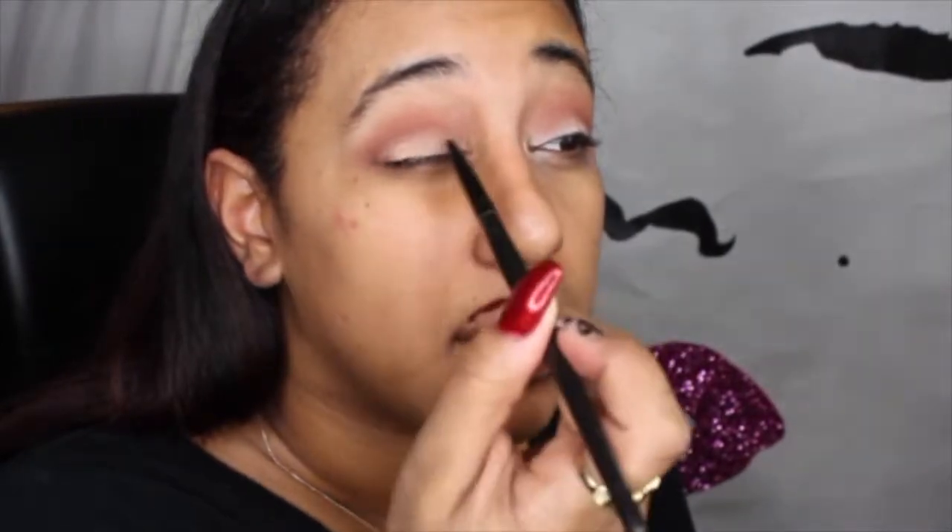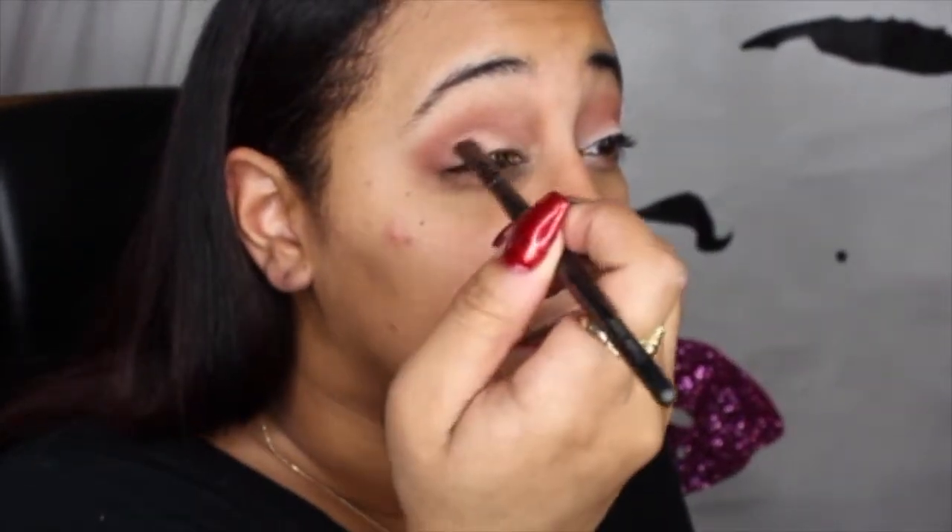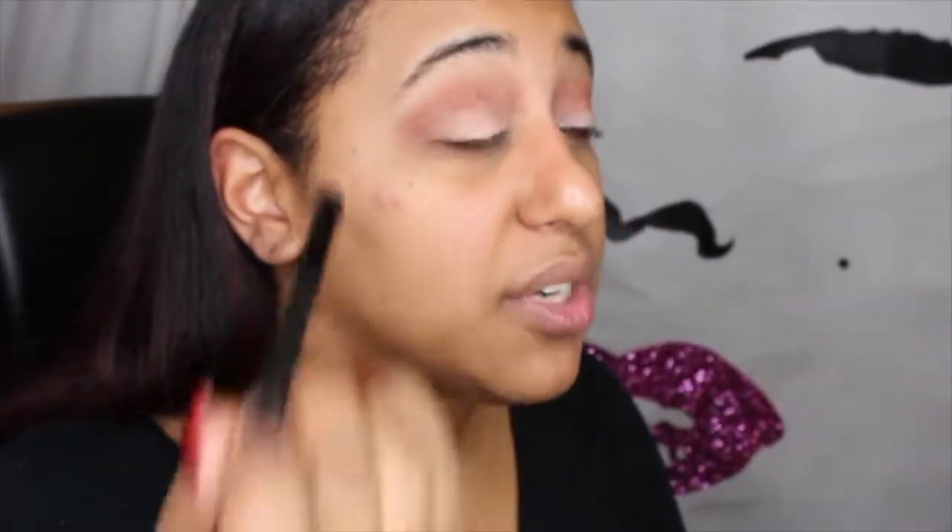I'm going to focus on the lid with this color, and not too much in the crease because I do want that line to be very sharp and precise. You don't want to take the chance of ruining it with a brush. If you don't have the ColourPop, you can go in with either your flesh-toned pencil, your eyeshadow, a cream eyeshadow, or the NYX White pencil or pot. I'm just patting that on. Now with my flesh-toned pencil, you want to keep that very precise line — bring it all the way down to your tear duct.